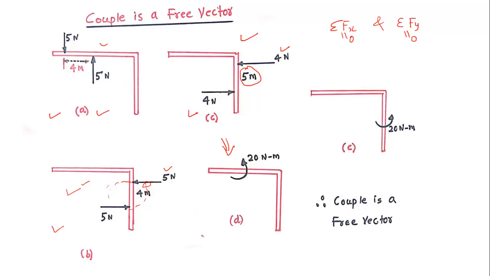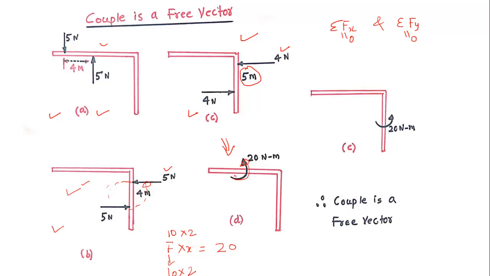Another thing, now see, the value is 20, so force into the distance between those two forces. Now I can take 10 and distance as 2. If you can see this, what I am saying is 10 and 2. That means instead of 5 Newton here, I can take 10 and make them separated by distance only 2. That is also okay, because again that will give me 20. You understand? So therefore this is the concept. So I can write it simply like this. This is the representation of couple.